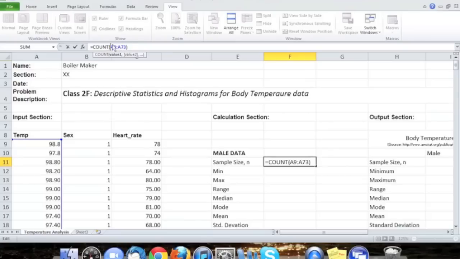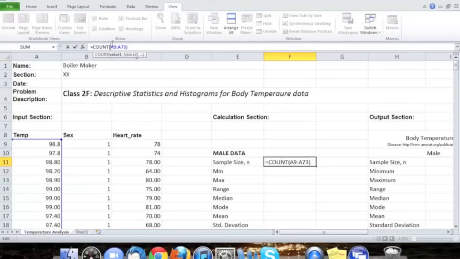Now, I actually would encourage you to use absolute referencing in this particular example, just because we are going to be calculating different values with regards to whatever is given to us from A9 through A73. But it almost makes it easier if you want to copy the values in the calculation section to the output section just by making the references that we have over here absolute.